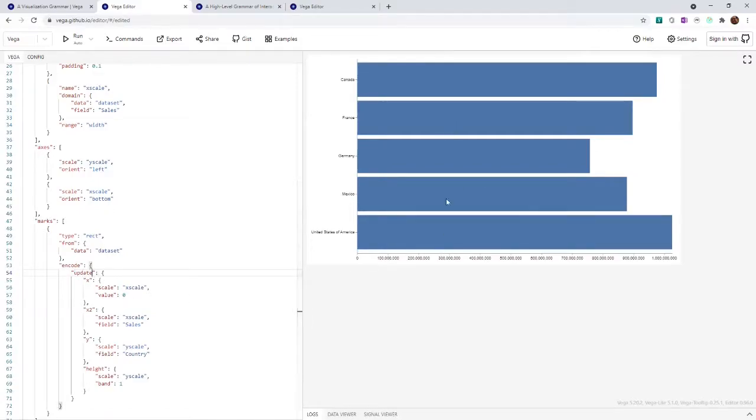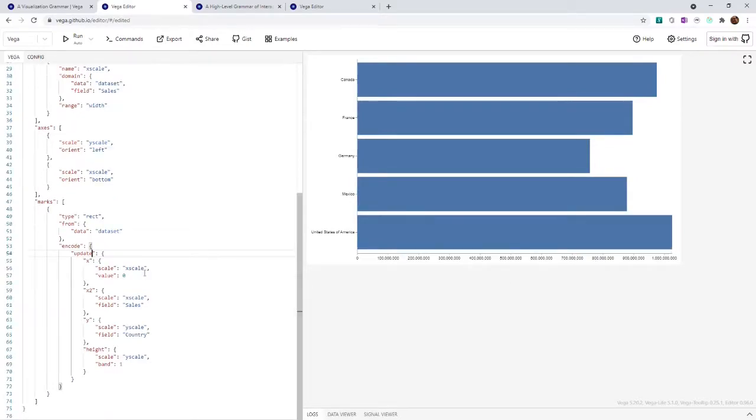We don't see any physical change here, but if our data set were to change, this would deal with all that for us. It would deal with the removal or the adding of things. We don't have to worry. But what's important is we've got attributes of the rectangle. So the X position is bound to the 0 value on the scale. And then Vega says, oh, that's probably about 50 pixels across. I'll deal with that for you. You don't have to worry. You just know that it's the 0 value. So that's pretty handy. But developing a custom visual, you have to think about this stuff.